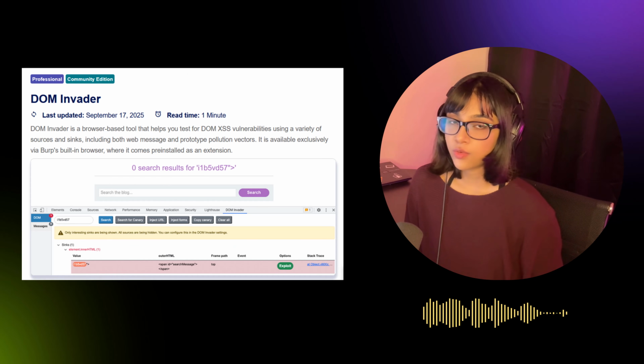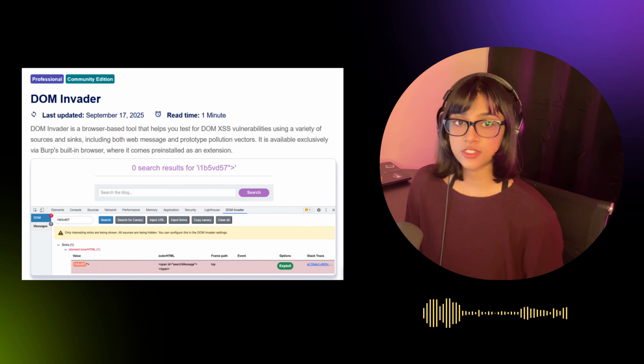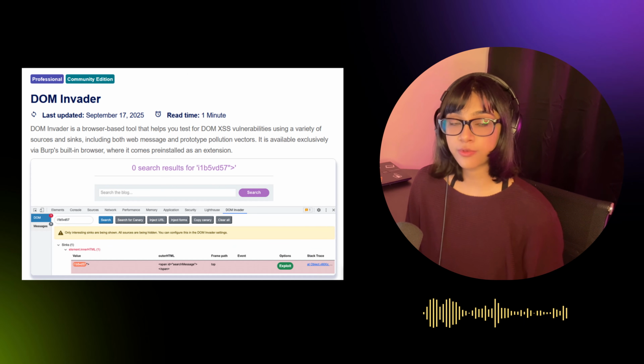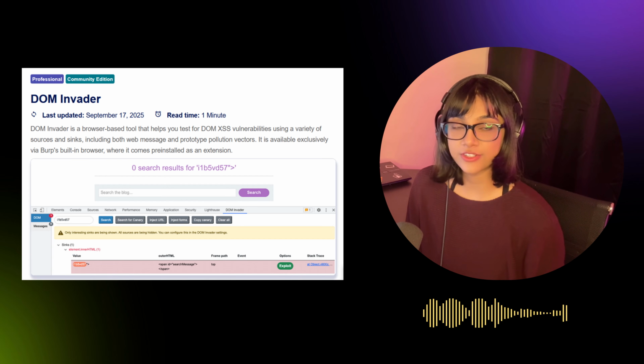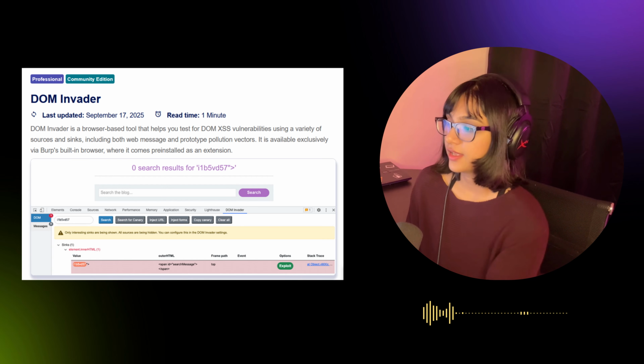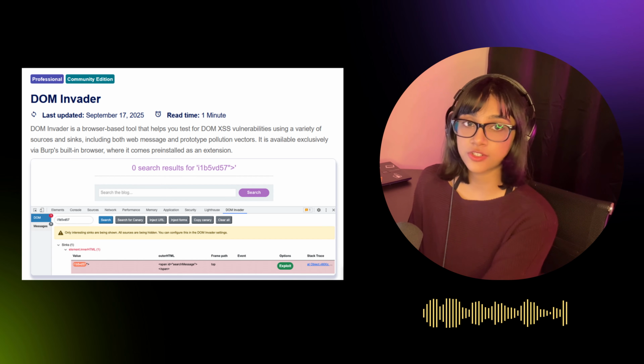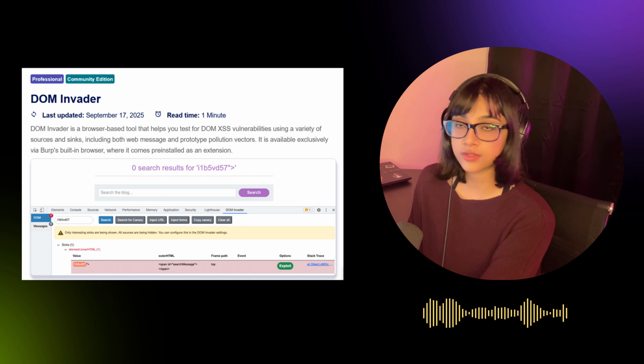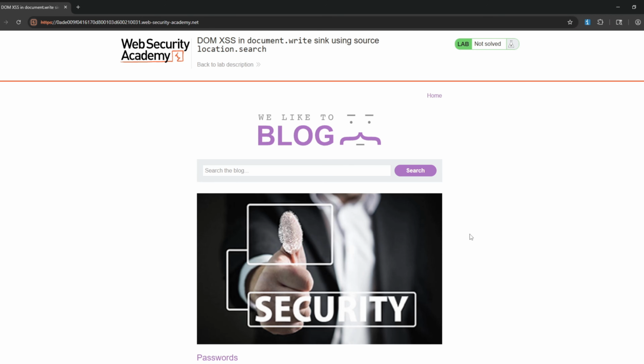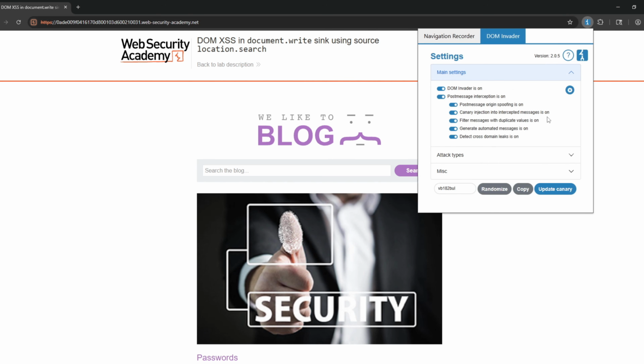Okay. Now we talked about what DOM XSS is, how you can look for it, and a few reports as well. Now let's talk about the DOM Invader extension and how you can use it. Again, for that, I'm going to use one of the labs from CodeSwigger. So I have this one lab here, and this is kind of the most basic one, but we just want to understand how DOM Invader works. As you can see, I have this extension here. You can install it as well, and it's turned on.